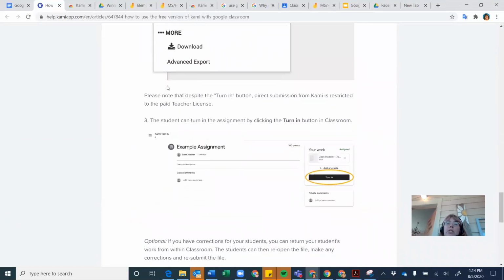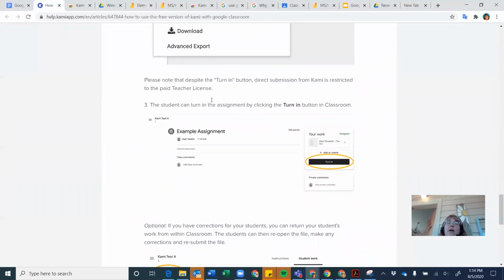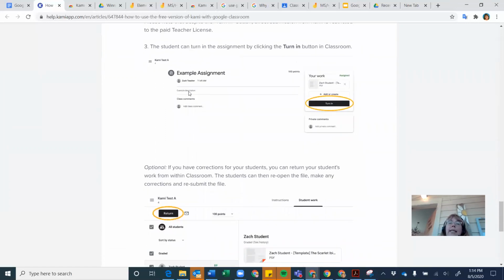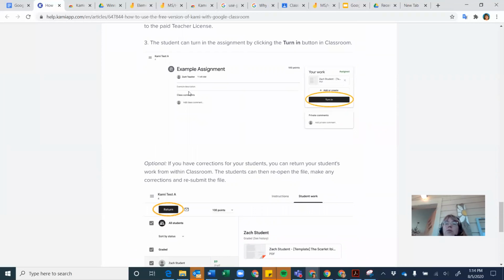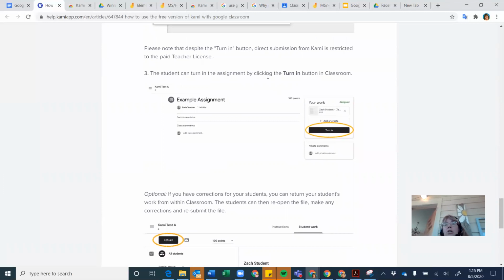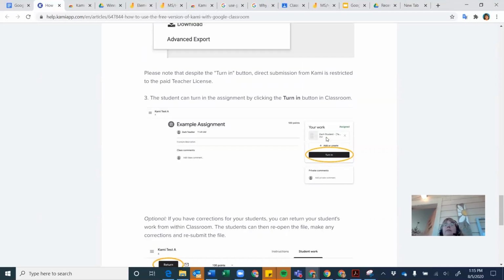Where we run into challenges is direct submission from Cami is restricted to the paid teacher license. So when I want to go back and turn it in, they're going to have to attach that file, or they're going to have to turn it in from Classroom. The file is the file that we've been editing, but they have to turn it in from Classroom.